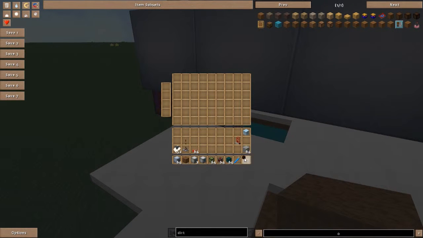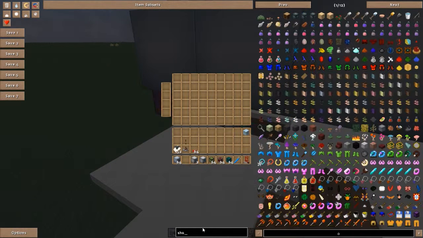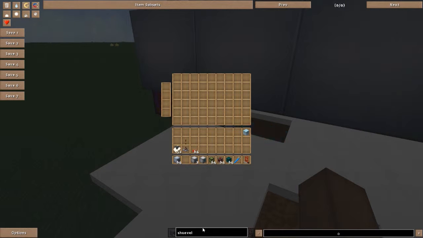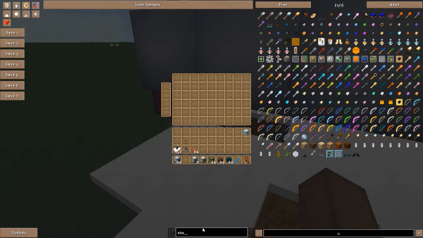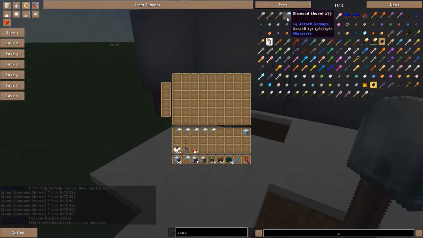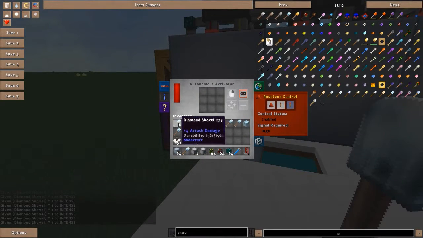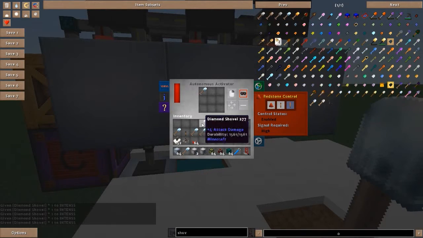Now, one final step, we don't need any more item hoppers, cobblestone, keep that. We'll need a lever, we'll need filters, we don't need dirt. So what we're going to do now is fill these other autonomous activators up with shovels. If I can spell again, I would be in great shape, man. So we just need to get a bunch of shovels. We have 9, we have 6, we have 7. So we'll just get 1, 2, 3, 8, 9, 10, 11, 12, 13, 14. We'll do 2 per, because they do take wear, so you just got to keep an eye on that.